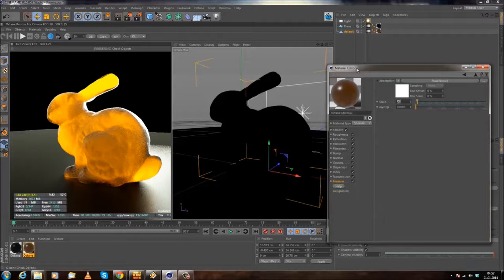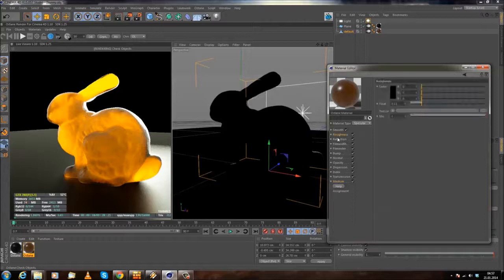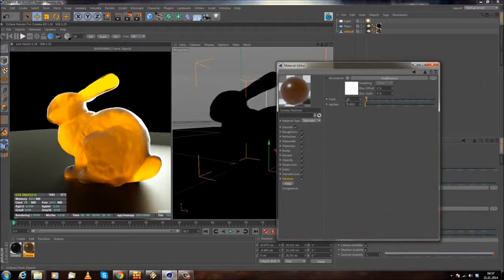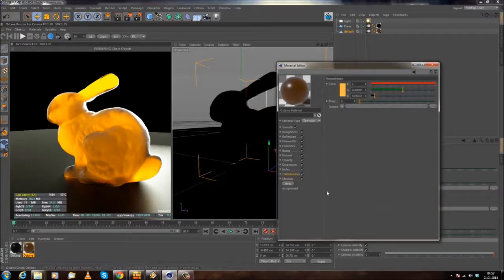Okay, so this is how you can use an SSS material, and yeah, I think that's it. So you can definitely also make plastic stuff like that with the roughness and so on. And yeah, you can definitely play around a lot here with the SSS material right here, and also with the transmission color and so on. So this is really some fun stuff. So just thought I'll show you that as well.